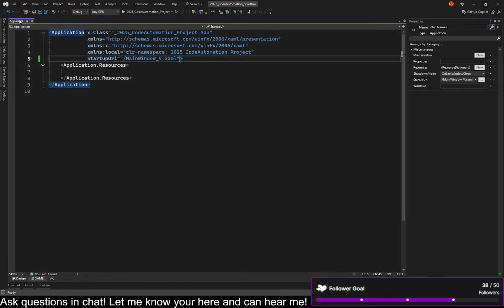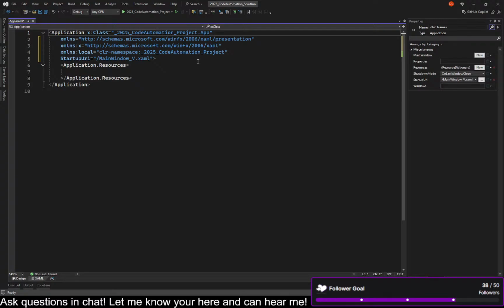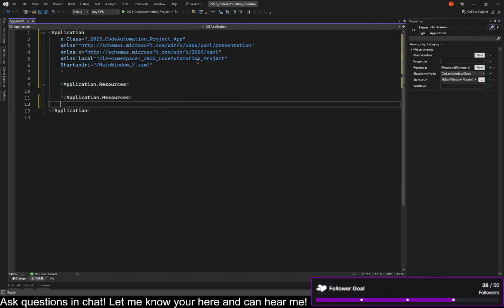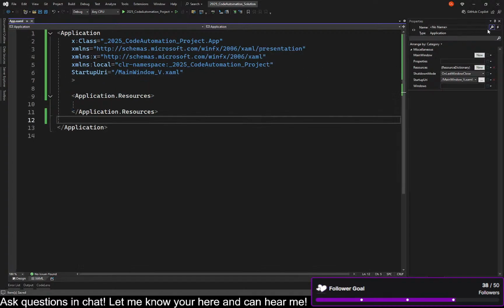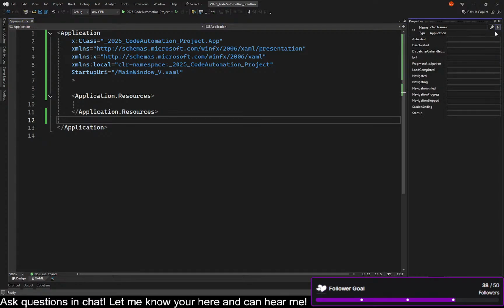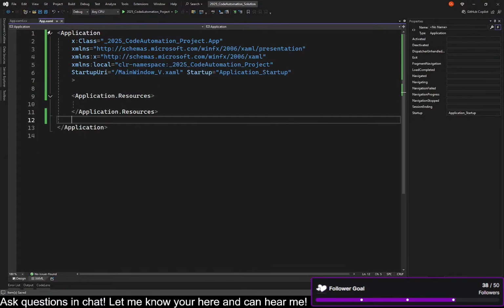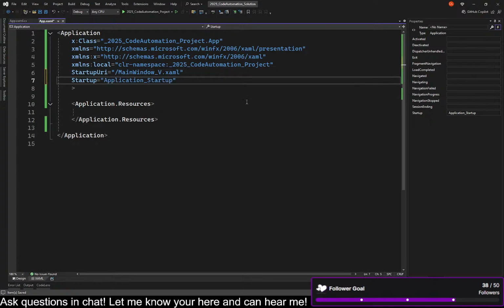So that's good. What we can do as well is we want certain things to happen during startup. For example, we want a database to be created if it doesn't exist already. So we're just going to add some white space to this for readability. And over here on the properties, we'll go to events, and you'll notice that there's a startup event. So if we double click, it's going to create a startup event. And this is where we can tell it to actually do something during startup, which is fine. So we will just save it like that. Right now there's nothing that we're adding, but it is there. And we have the startup event.